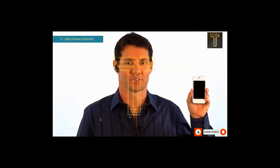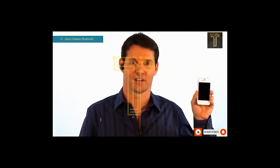One of the coolest features of the iPhone 4S is Siri, Apple's intelligent software assistant. Siri lets you use your voice to ask questions, get recommendations, or perform actions.